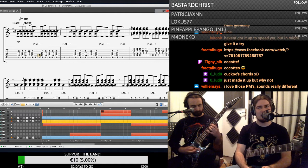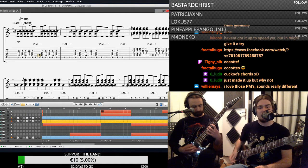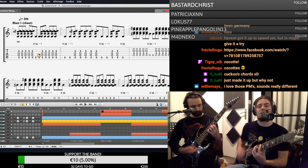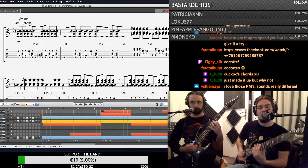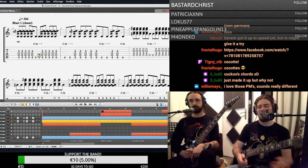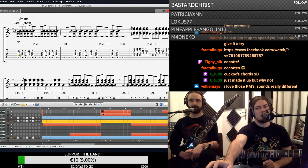But that's it for this part. Try to keep a relaxed wrist. Only try to really accentuate the two palm mutes here, so they really sound beefy when you hit them. But yeah, apart from that, that's it for my part. Yeah. What about you?